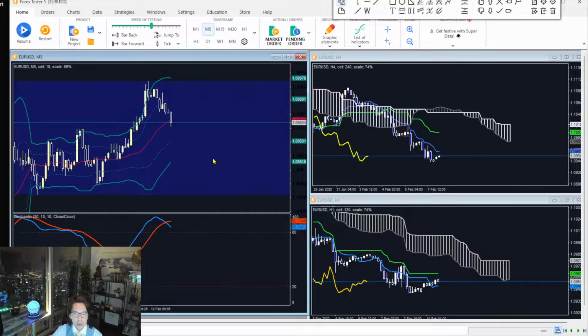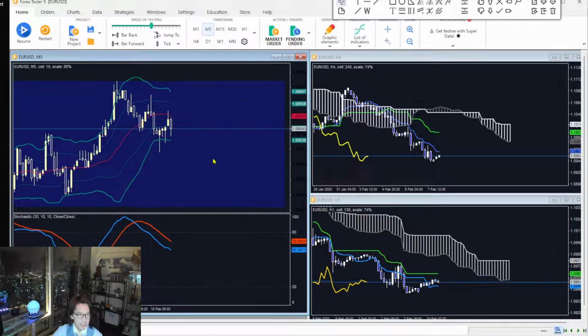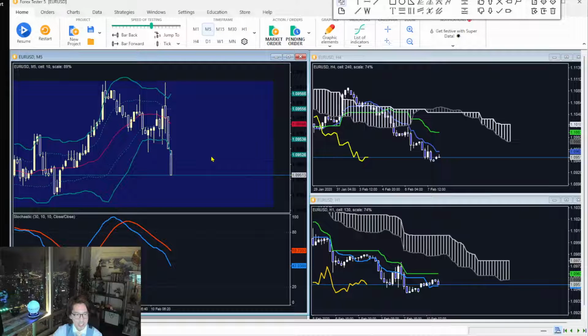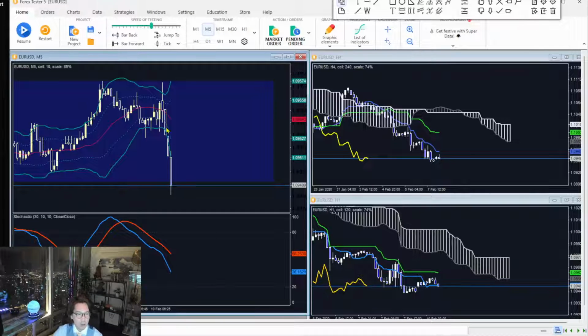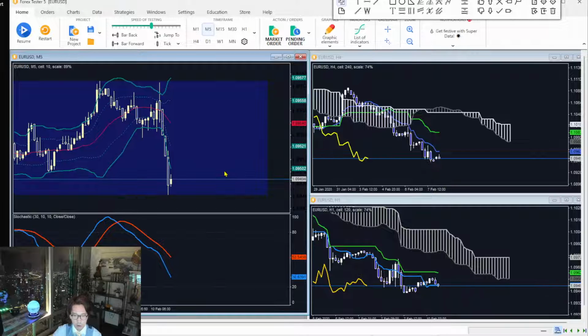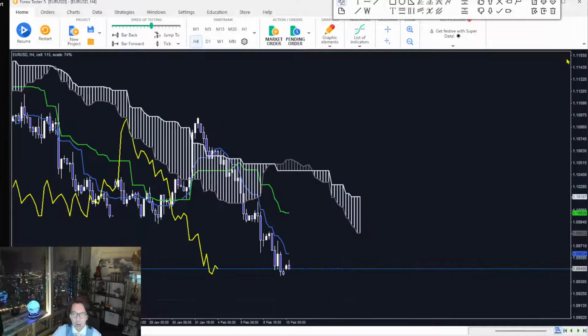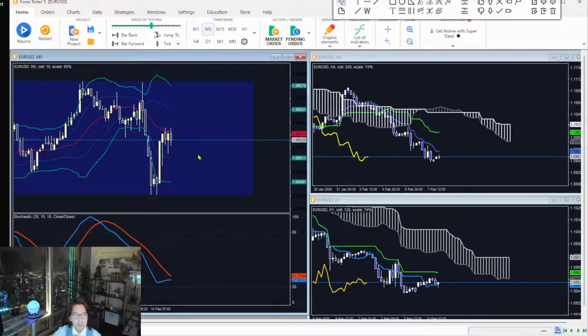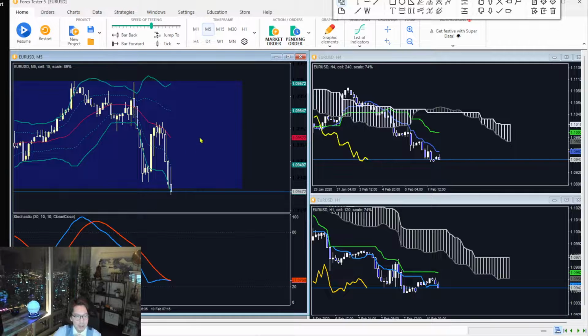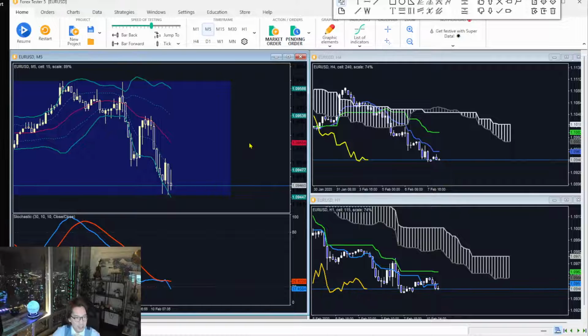So, okay, I continue running the chart. I'm just pressing the space key one by one so that I move the candles one by one on the 5-minute. Okay, so now I see the market is bearish. Let me just move one more. Okay, now I think 4 hour is still flat. The 4 hour Kijun-sen angle is still flat. So I continue running the 5-minute. Whenever 4 hour is flat, the market spikes, so you can lose easily in this case. So this is not the perfect timing to enter a trade yet.